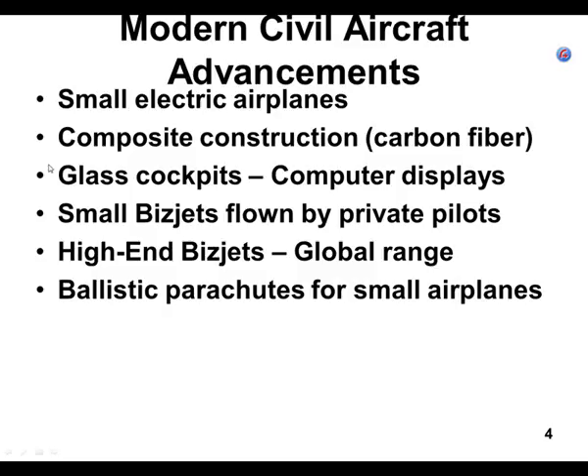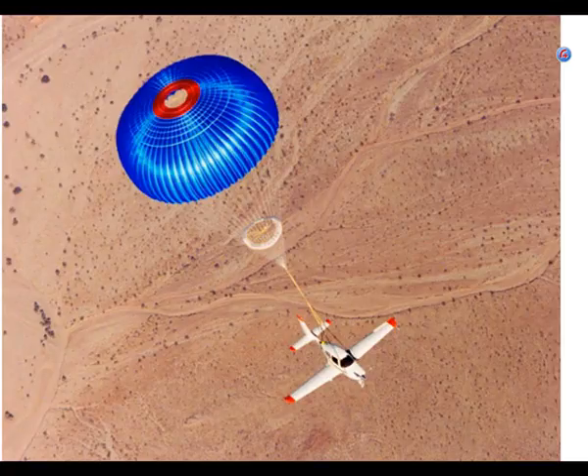Now we're going to talk about ballistic parachutes. When I say ballistic parachutes, effectively this means there is a solid rocket motor inside the airplane, and when you pull the handle it pulls the parachute up and out to deploy it. This is a picture of an actual deployment during testing. This is a Cirrus — a four-seat airplane with about 200 to 250 horsepower, four seats, a glass cockpit, and it'll do about 150 to 180 miles an hour. They cost between $400,000 and $500,000 new, and they have what's called an airframe parachute. Nobody wears a parachute — you don't have to jump out. The parachute is mounted in the back of the airplane, and when you pull the handle, the rocket pulls it up and open. They say don't wait until below a thousand feet, but it'll probably work a little bit below that.